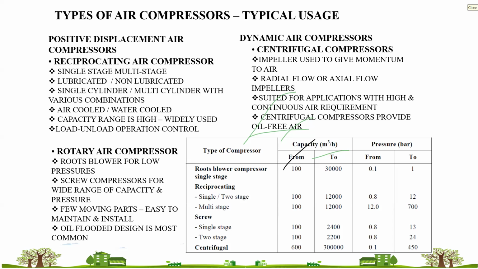So both are critical for your motor selection. If you have a requirement of 500 CFM at 7 bar, we will have a 100 kilowatt motor. And if you have a 1000 CFM requirement at 7 bar, the pressure ratio would be the same in both cases, but your motor power is going to be around 150 kilowatt.